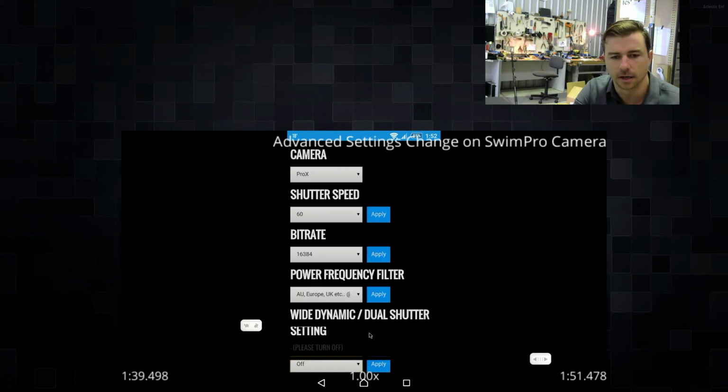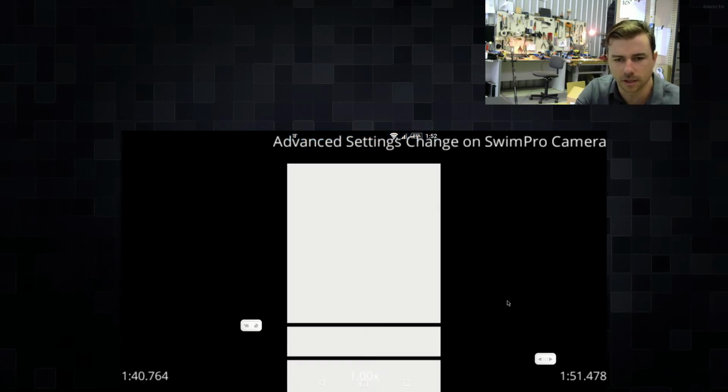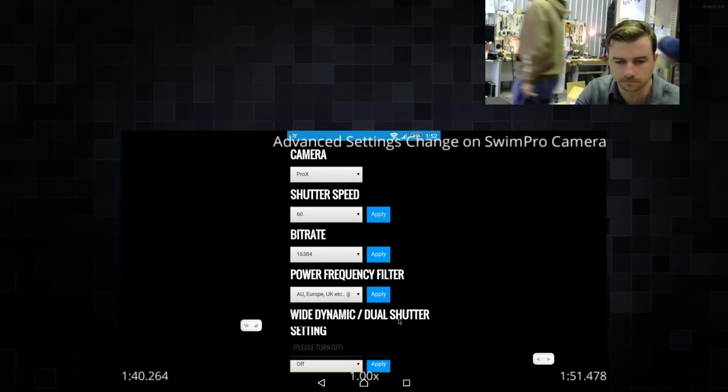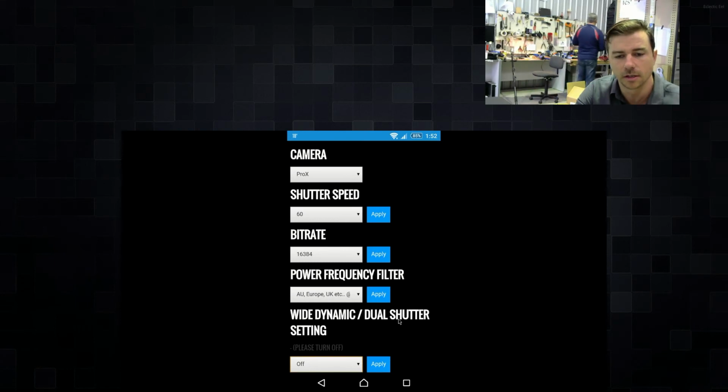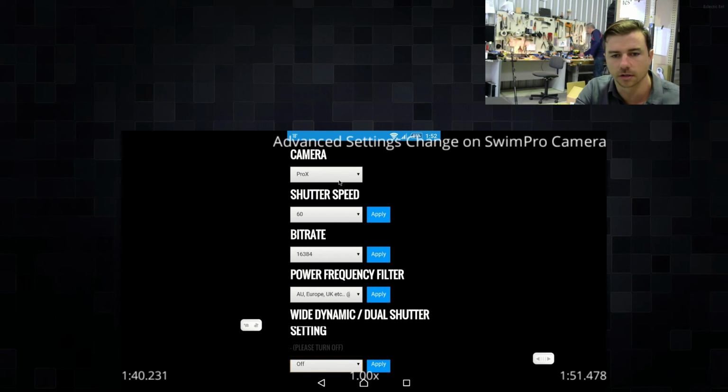Just a quick note on WDR. For those of you who haven't turned it off, in most cameras it's on. It's a dual shutter setting. It's a wonderful feature, but we're finding it's a little troublesome with the power frequency flickering filter problem that we have. So just turn that off, so you can do any setting you want.